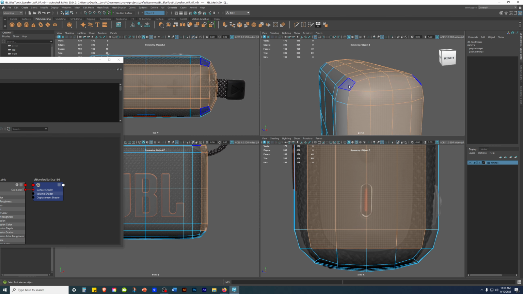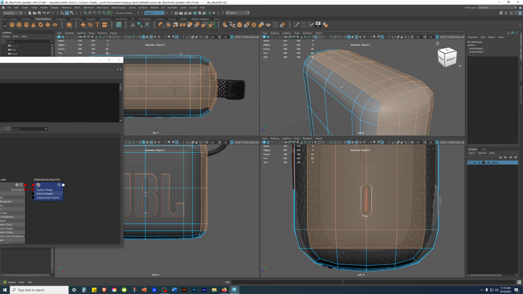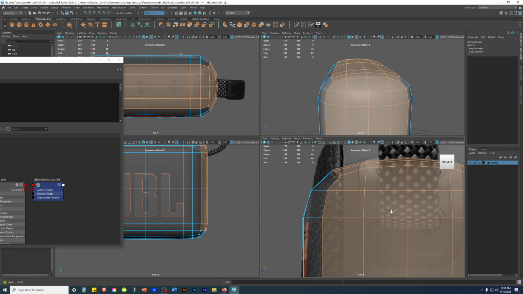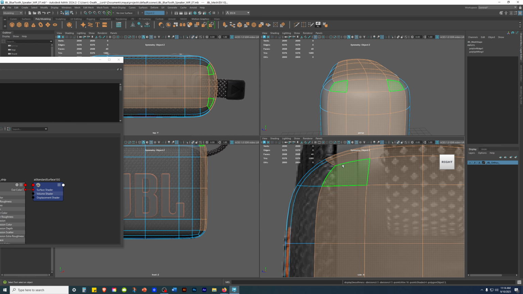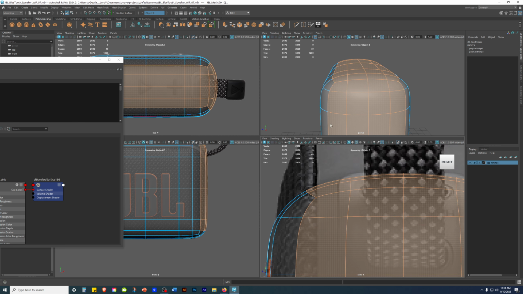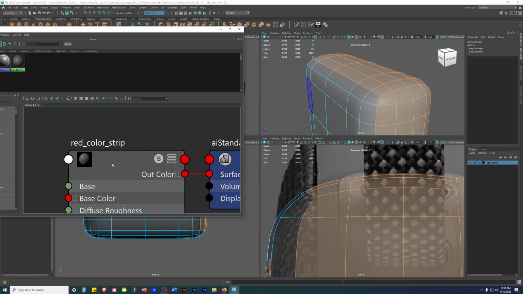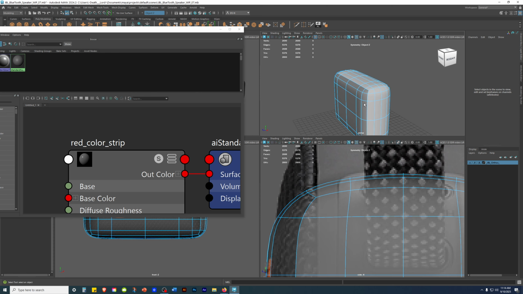Yep, this troubles me. Right here. With those faces selected, here I'm gonna just right click and hold, assign material to viewport selection. So that's what that is.